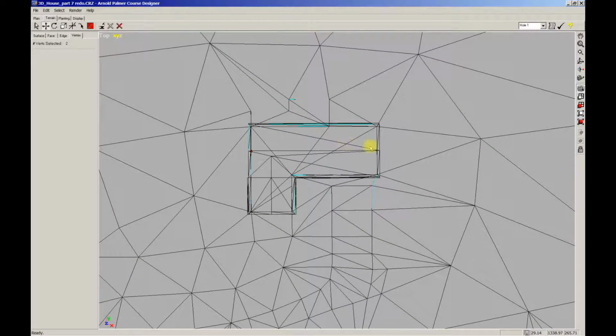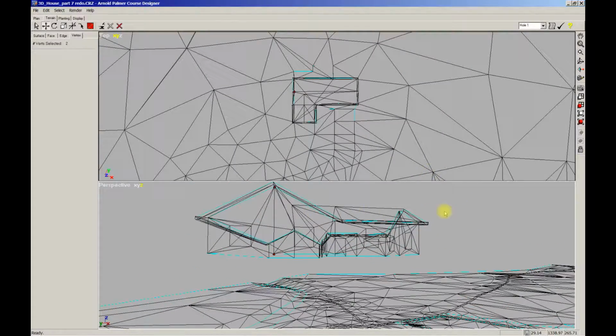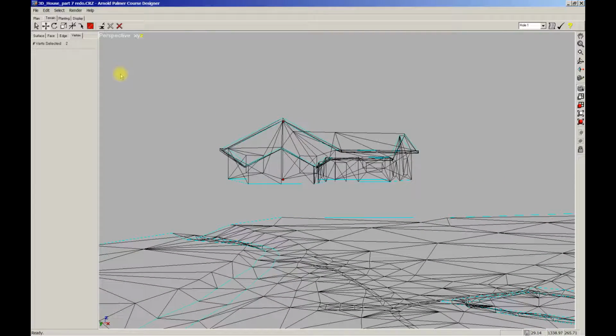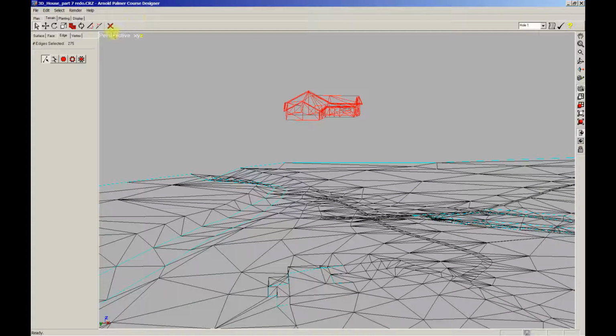That's it. I got it exactly where I want it over the foundation. Now I need to drop it down and set it in place. So I'll back away here. Look at the full view. Select the edges again. And drag select. Select the move tool. It's on the Z-axis, so I'll just move it straight down.